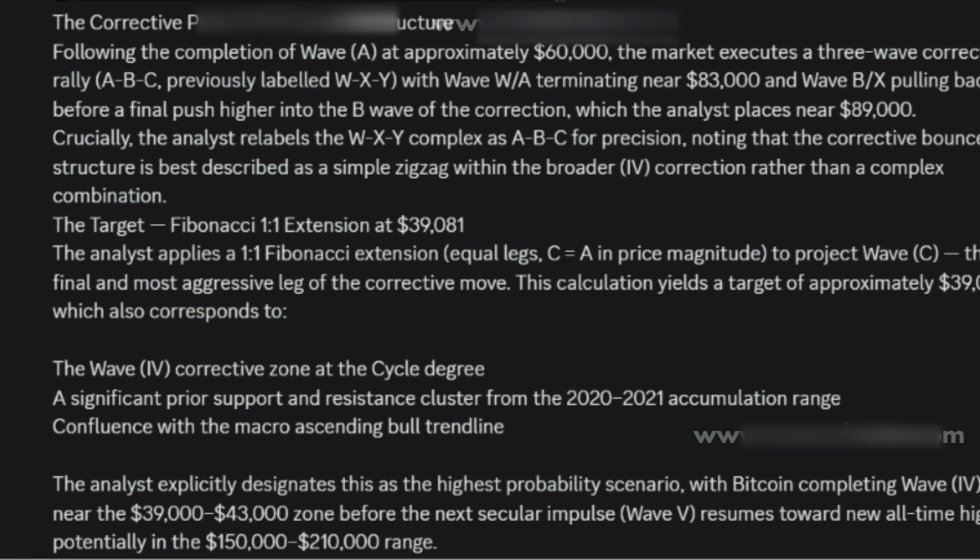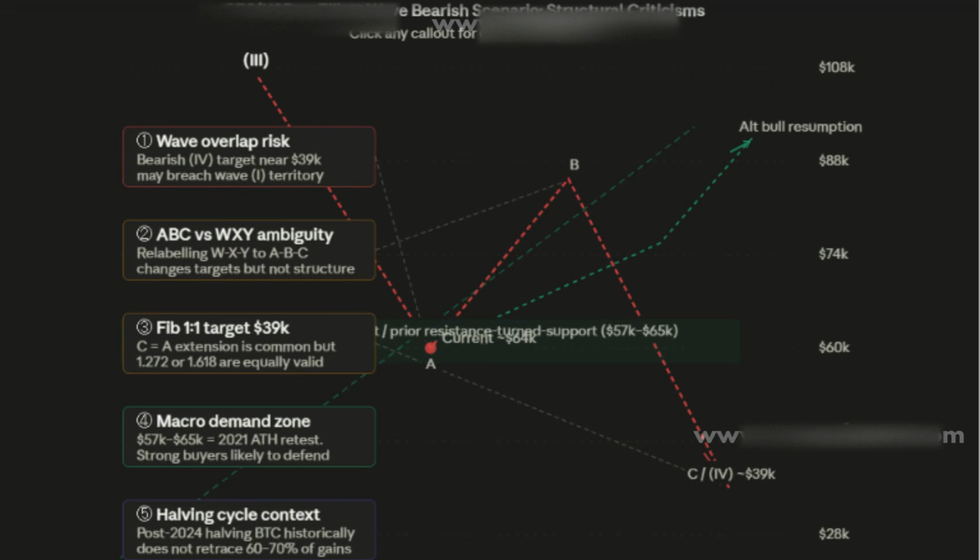Now 1, 2, 3, 4, 5, as Daniel is talking about, is pointing towards around 39,081, that is the Fibonacci 1-to-1 extension. And this has been presented with the Claude AI model. The summary and the diagram have also been presented, and now you can go through the Claude AI model analysis of the Champions live stream Elliott wave analysis part 1.